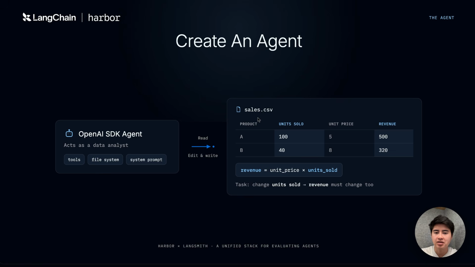And we can give the agent a simple task, such as update the product, the unit sold, or the unit price for one of these products. And it should go into this sales.csv file, update the unit sold, let's say, and also update the revenue. And all of this will be done locally in our example.